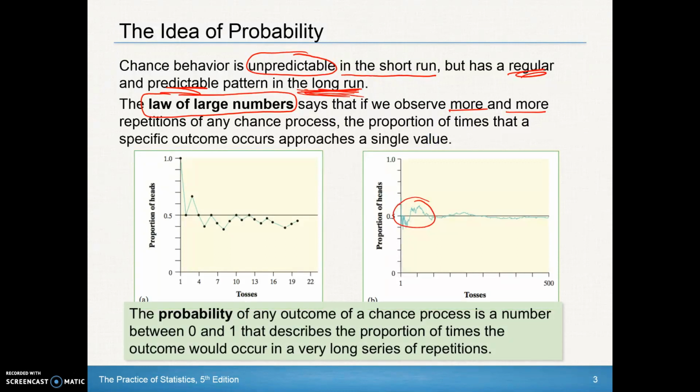And just as a recall from previous courses, probability is always a number between 0 and 1. A probability of 0 would mean that it never happens, and a probability of 1 would mean that it always happens. And again, it will always be somewhere in between. So if anybody ever says that the probability of this is 1.3, they are wrong, because probability has to be a number between 0 and 1.